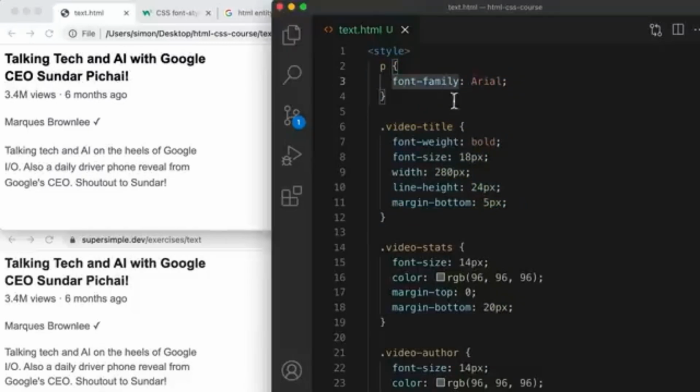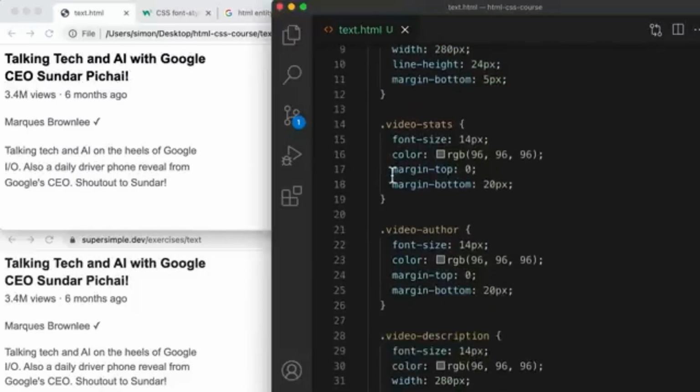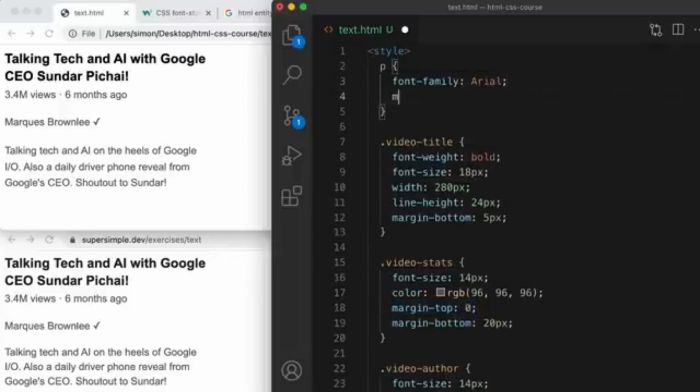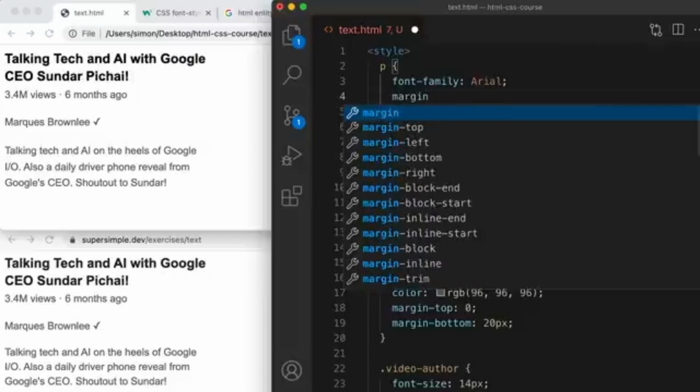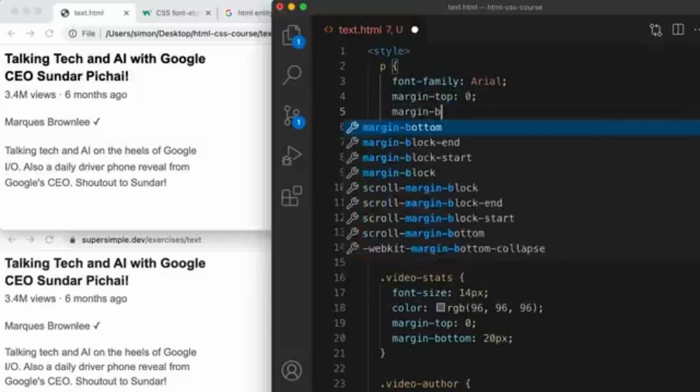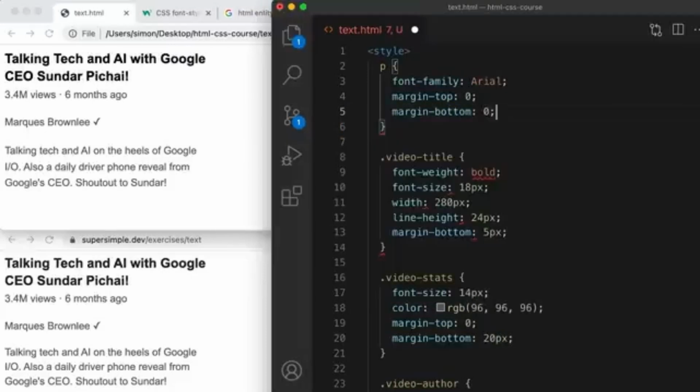Now, another thing that we can clean up is, remember how we reset the margins for all of our paragraphs? Instead of doing it for each one individually, we can actually put it all up here. So for example, we can set the margin-top to 0 and the margin-bottom to 0.